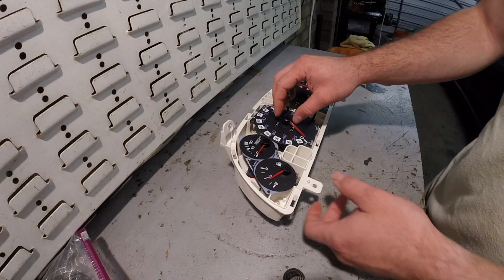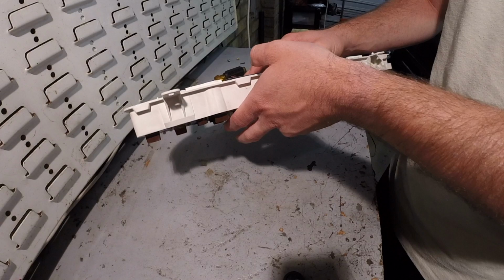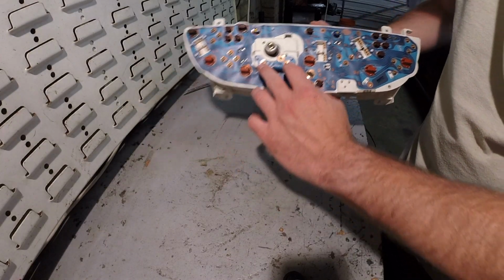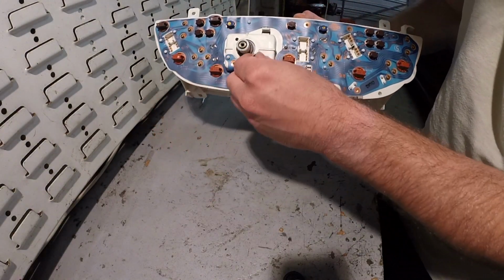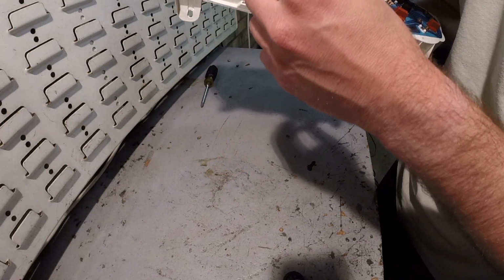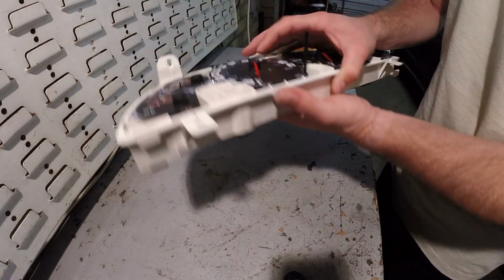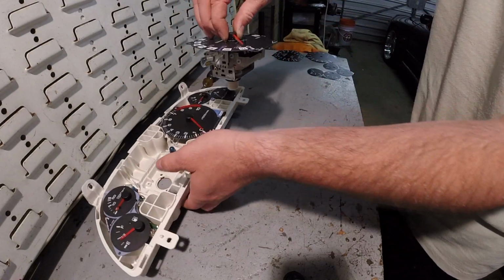The first gauge I'm going to do is the speedometer. So to get the speedo out, you need to remove 4 screws. 2 here and then 2 here. And these 2 right here are a different size from the ones that hold the speedo in. Well, they all hold the speedo in, but just keep in mind where those 2 short screws go. And then this will just come out like so.